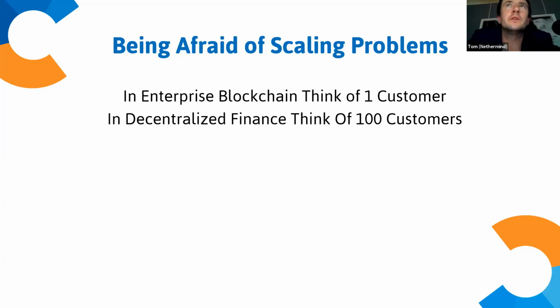It's enough for you to think of an application that will be used by a single enterprise user, a single enterprise that will install it on their system as a proof of concept, or maybe two enterprises that will integrate with blockchain. If you deliver that, you already have a reasonable and potentially useful in the future solution. If you deliver decentralized finance or a decentralized solution that will be used by 100 users, then you actually achieved similar success as some of the biggest ICOs and blockchain solutions. I mean, the most successful ones have something like tens of thousands of users per day, but many of them have just hundreds. So, which immediately should make things a bit less scary for you.